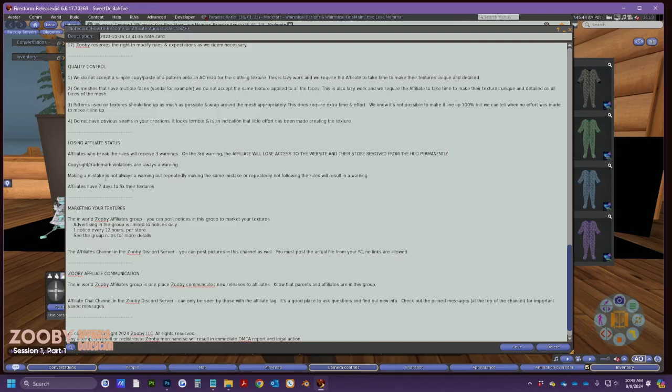Making a mistake, though, when you're uploading is not always a warning. You know, sometimes we get in a groove and we accidentally paste the UUID for the display image into the place where the AO map should have gone. You know, everybody makes mistakes. But there are ways to catch that on yourself before you set things for approval. So make sure that you're testing your items. I'm going to go over that a lot in session 1, part 2. Make sure you're testing before you set these to active.